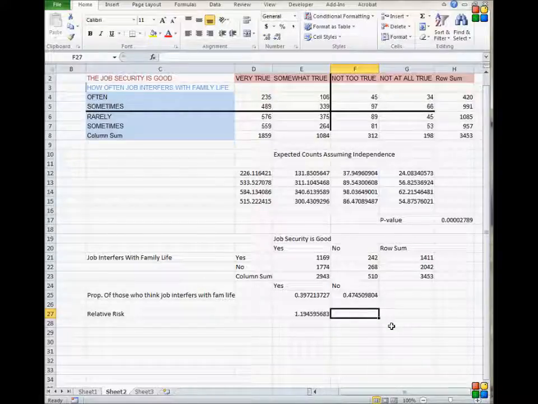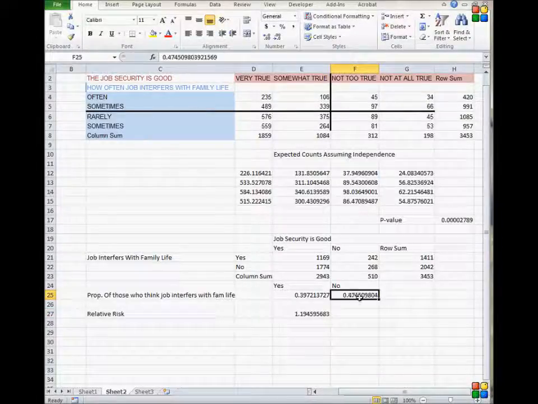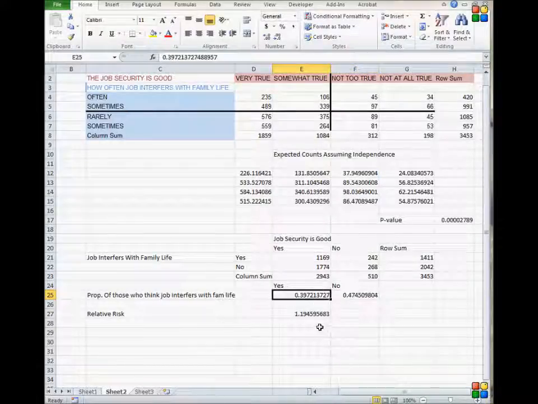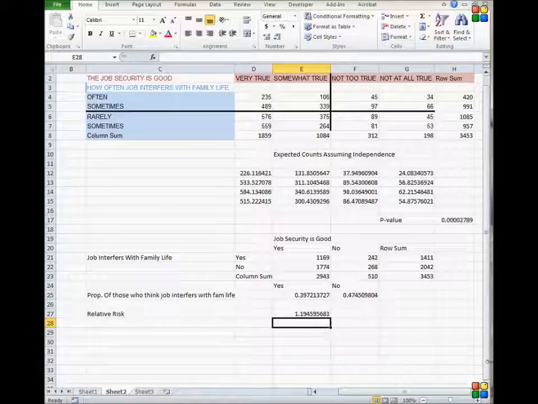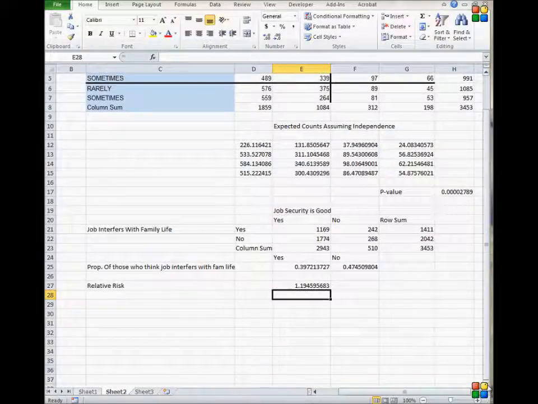A randomly selected person from those who say job security is not good is 1.19 times more likely to say that their job interferes with family life than a randomly selected person from those who say job security is good. So this is telling you how many times this proportion is greater than this proportion. Let me write that statement down here, and I'll let you think about it a little bit.